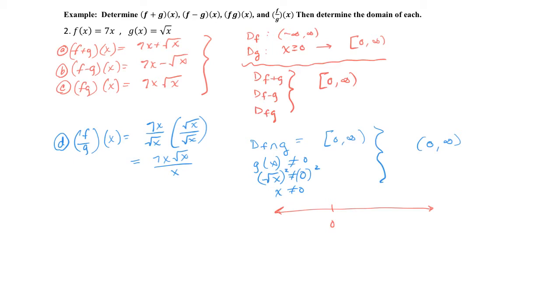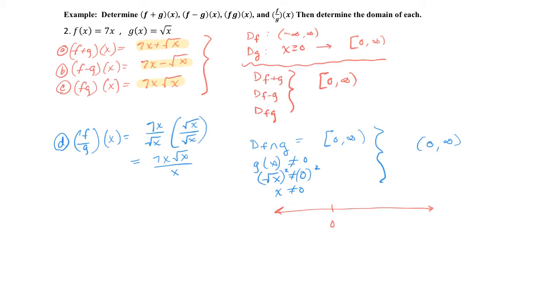So for f plus g of x, you should have 7x plus the square root of x, and you can't simplify that. That's as simplified as it gets. There's no like terms. So let's do addition, subtraction, and multiplication and find the combinations first, and then we'll talk about the domains. So for f minus g of x, you should have 7x minus the square root of x, and the f times g of x, you'll have 7x times the square root of x. Those are your combinations. Now, the domain for all of these, addition, subtraction, and multiplication, is the same. So once you find the domain for one, you've found it for all 3.